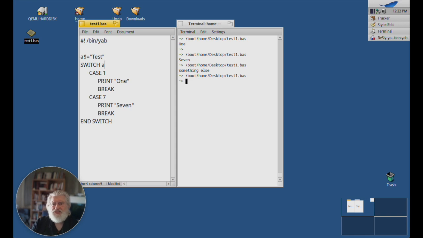You could test, then you'd put a string marker there, and then you could test case it starts with a T, or it has an E somewhere in the middle.